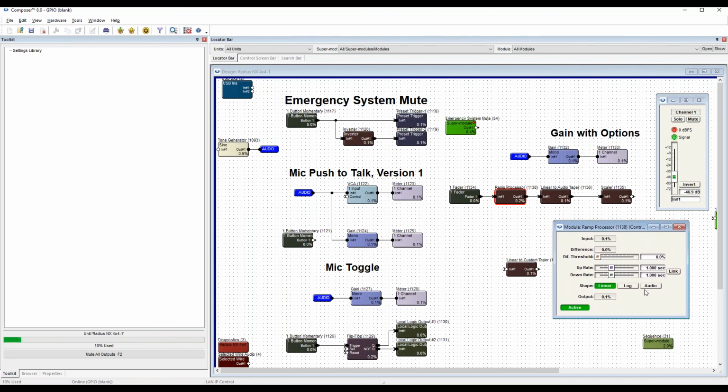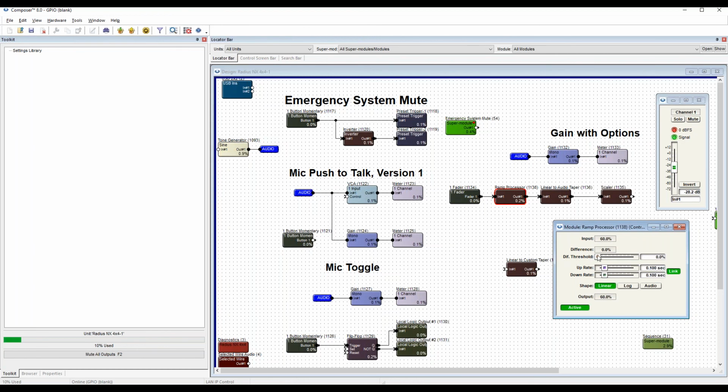So you can see what this does is it just slows things down. If I was to increase this to some crazy level, you can see that as I turn the fader all the way up, over 12.9 seconds, it's going to ramp it up. So it's a way to just slow things down. This is obviously an extreme setting, but let's say we go to something like 0.1 up and down rate, which no one's probably really going to hear that lag.